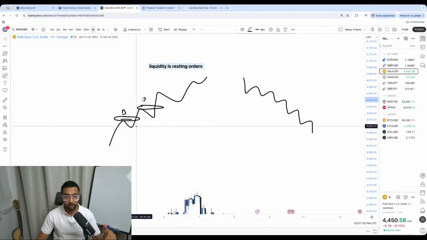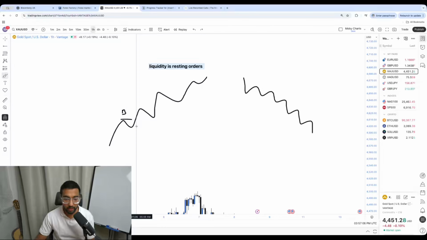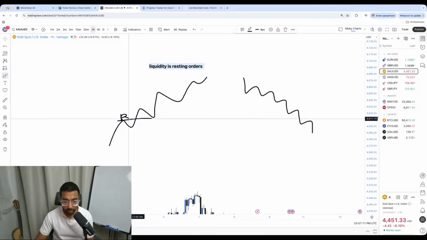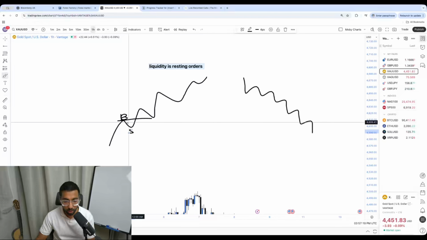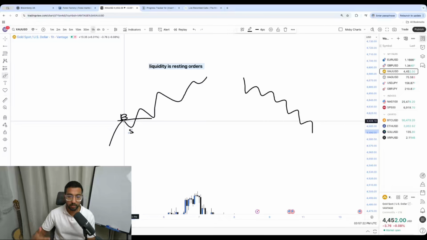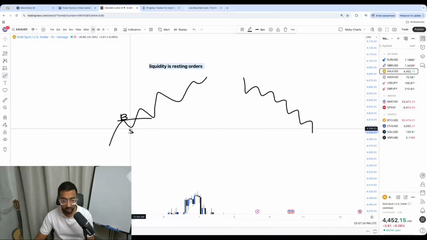Okay, now it's the same thing. Even though we're in an uptrend, we have buy orders over here. Again, that's meant to be a B. But we also have sell orders over here. Okay, why do we have sell orders over here? Because a lot of people are trying to sell, or they're expecting the markets to go down in this area when the market is going down. Now, there is no right or wrong answer. Okay, people want to sell in an uptrend, people want to buy in an uptrend. It just depends on how you see the markets. A lot of people see the markets differently, and that's why we have sellers at the bottom and buyers at the top.